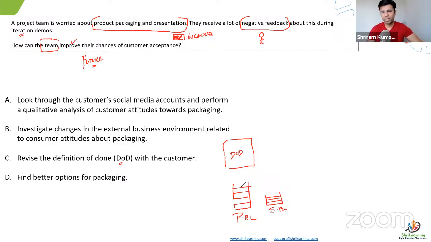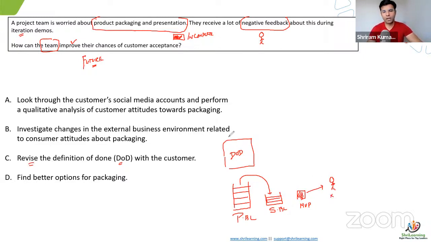Now, when we do this, the high priority work comes and sits here. When the team does the job, they will deliver a small piece of deliverable. This small piece you can call an increment, or an MVP, or an MMF, minimum marketable feature. When you give it to the customer, they say, I'm not happy, because something is not there. So now the answer says revise the DOD.